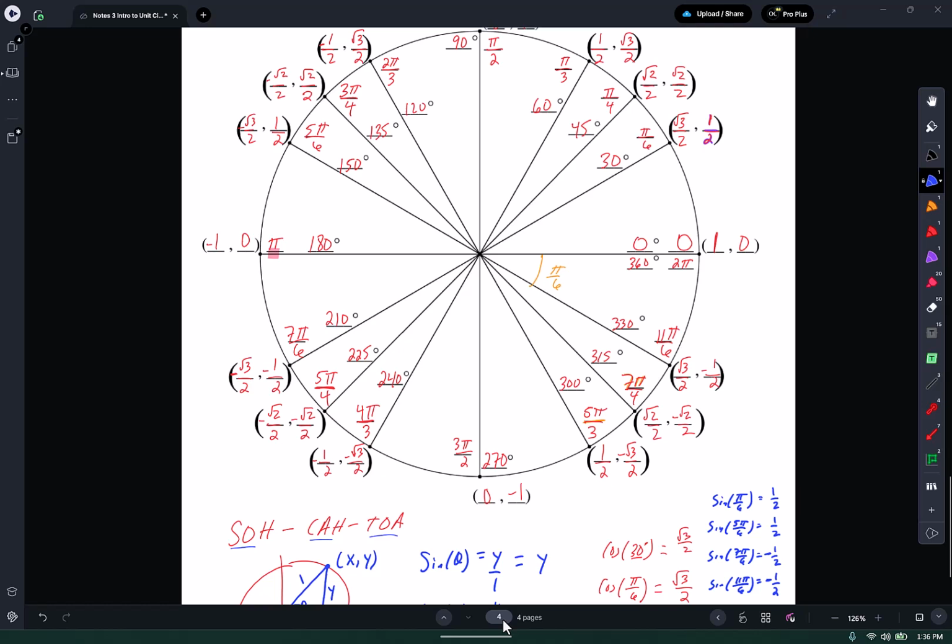Know all these radians. So if I tell you, I'm just going to make something up, and I'm going to show you the way that you should be thinking. If I tell you cosine of 5 pi over 6, here's how you should be thinking. Cosine, the x value, okay. 5 pi over 6, oh, okay. 5 pi in the numerator, 6 in the denominator, that's quadrant 2. And I'm in quadrant 2, so the x value is going to have to be negative. And all the 5 pi over 6, all of them, for cosine, they're all square root of 3 over 2. So if I tell you cosine of 5 pi over 6, you're going to tell me negative square root of 3 over 2. Do you see how we're doing it, guys?